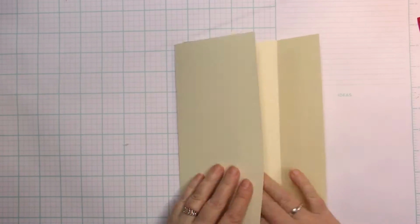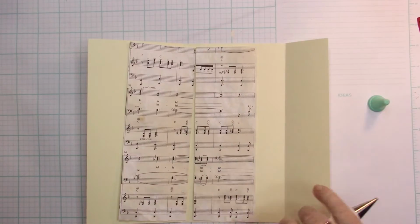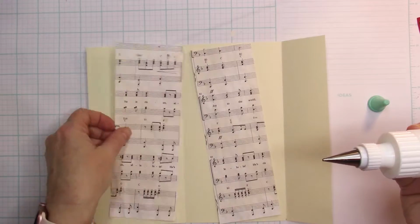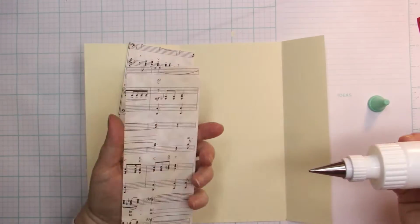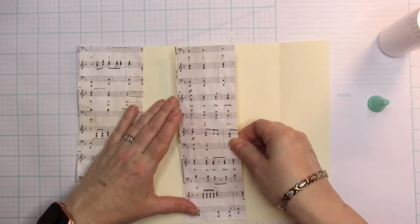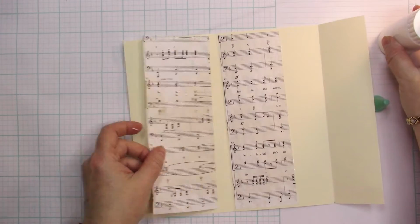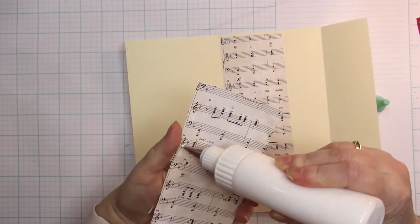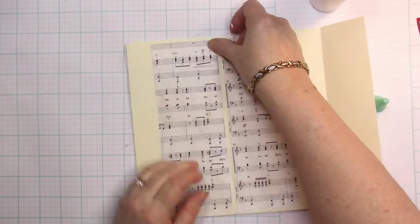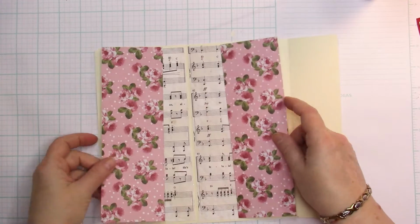So let's get going. You're going to first take your music paper or whatever paper that you choose, and you're going to glue it down. Now, whatever paper you choose, pick it up and see if that's the side that you want it on. Glue it up and then place it down. It doesn't need a ton of glue because it's just going to be the background piece. It's not going to have a lot of force placed upon it. So one of the things I could have done before gluing it down was distress the edges. I didn't do that on this, but I do it on the rest of my work.